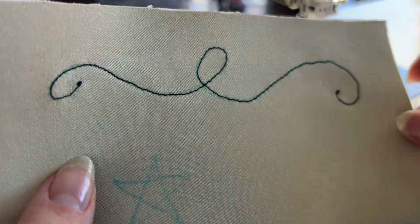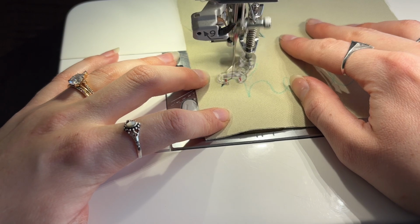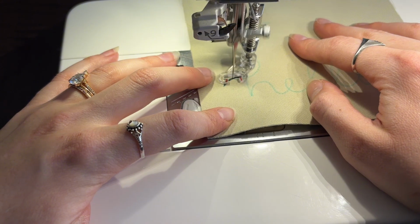The world is your oyster as far as the design you're embroidering, but you can even do lettering. On the swirling line, I just did 1 stitch of a pass over it, but you can make any of your lines thicker by doing several passes over the lines.